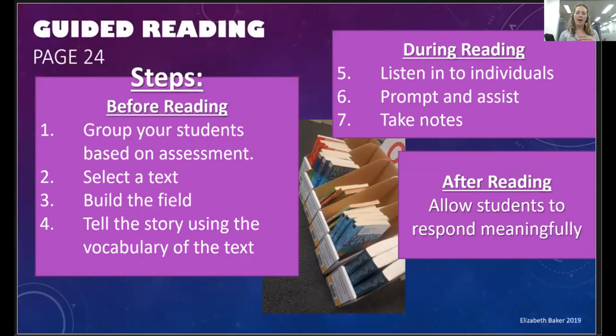The second step is to select a text. So I want to note here as well that the text that the group are reading, that you're reading with, doesn't all have to be the same text. They don't all need to be reading the same text. You can give students choice over this, and they can have choice over the text that they're reading for guided reading. Or you might want more of a book study approach, or a literature study approach, where students are all reading the same text. And this will look different depending on your year level, depending on what you're trying to achieve here. When I've worked in year 5, I've had student choice books, and I've also had, okay, you can choose between these 5 different books that I have a series of books for.